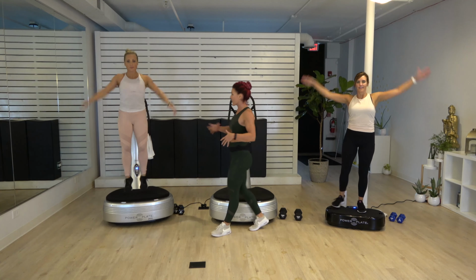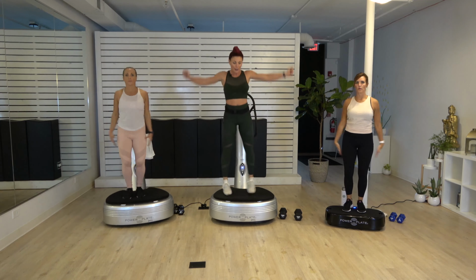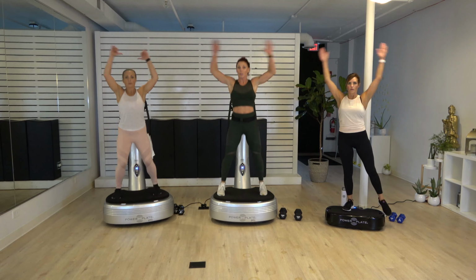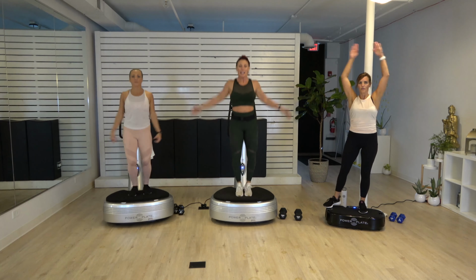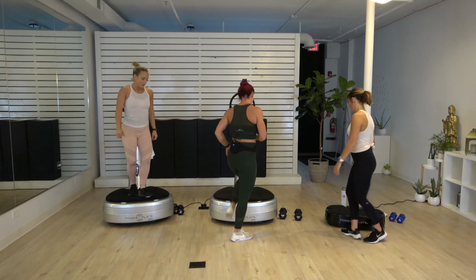The great thing is that regardless of which choice you make, you are gonna get that metabolic effect because of the vibration of the plate. We have so many muscles working, so much more that the blood flow gets the heart rate up. We have that metabolic effect. And round two, burpees to squat jump.